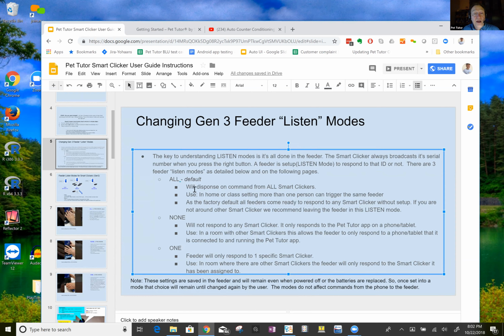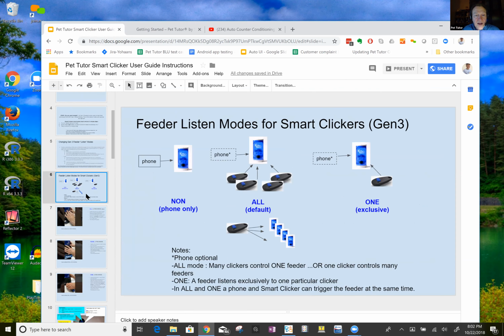You do that, and all the modes are set up during power up. Let me see, I think I've got a little diagram to show. What you have here in the middle is the listen to all clickers. As I'm showing here, a feeder could listen if there were 4 people in the room; any one of those 4 clickers could fire that feeder. Or one clicker could fire, I'm showing 4 feeders, but it's really an unlimited number. With the new Gen 3 smart clicker, you could walk into a room or a kennel. If you had 500 dogs and 500 pet tutors, you could press that button once and it would feed all 500 dogs at the same time. Talk about a power rush. But that may not be what you want.